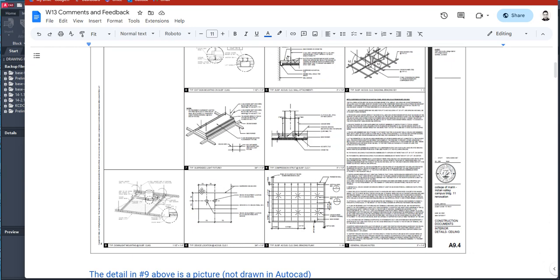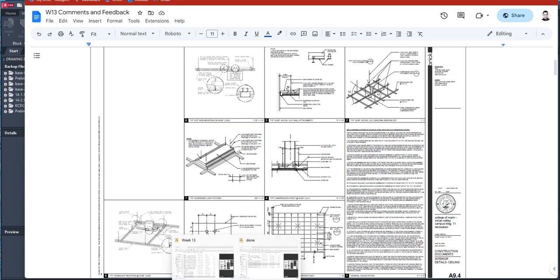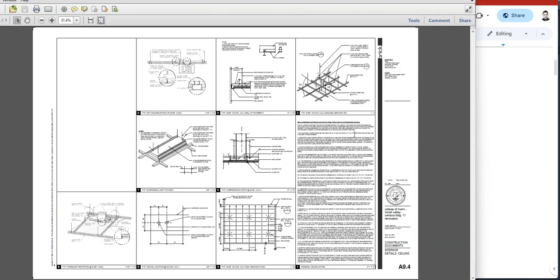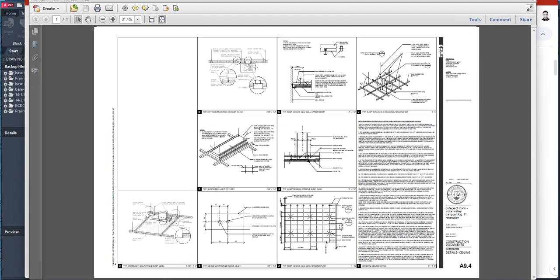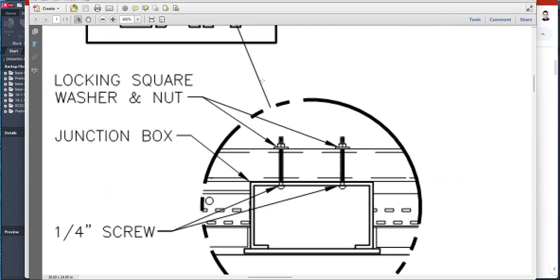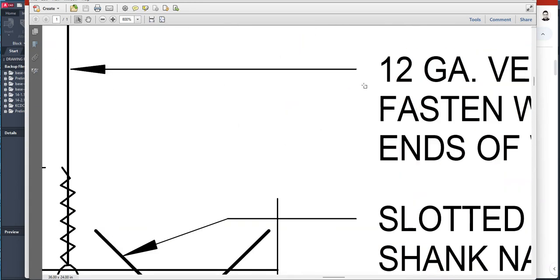Some of those details are actually pictures. I think there are two pictures here. There's one here and there's two. If we open that actual source sheet, you'll see that there is a picture here. I know it's a picture because if I zoom in, you can see it's pixelated. If it's not a picture, when you zoom into something, you won't see any pixelation because they are vectors.